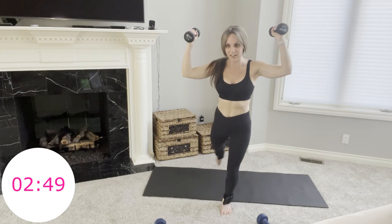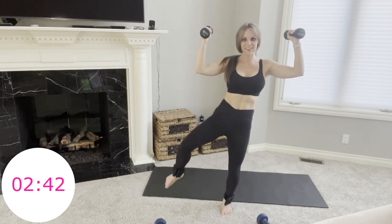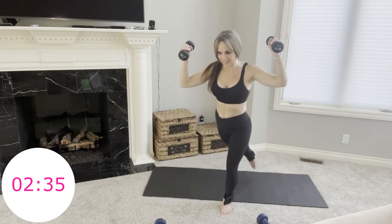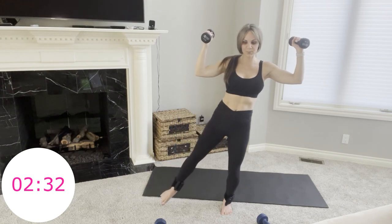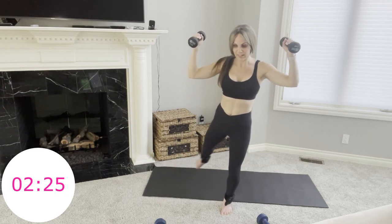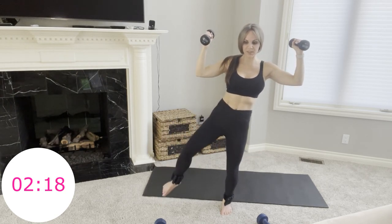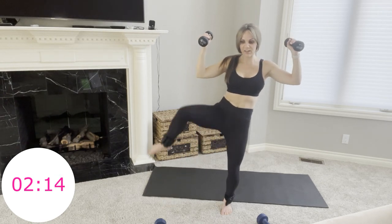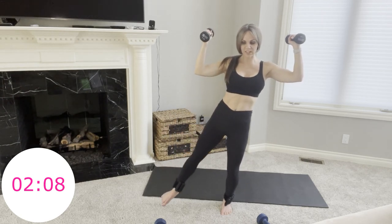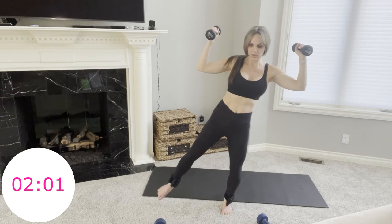Right leg sweeps back, forward, knee to elbow, extend. Last time through here — after this just two more moves: the left side and our push-ups to pike. You've made it so far and you're so strong. Think about how far you've come and be proud of that. Focus on something; your standing leg feels it. 12 seconds — breathe, that's what's going to help you get through these moves.